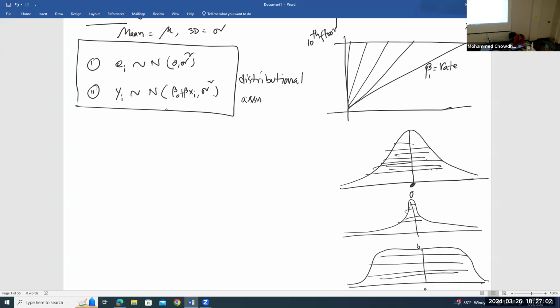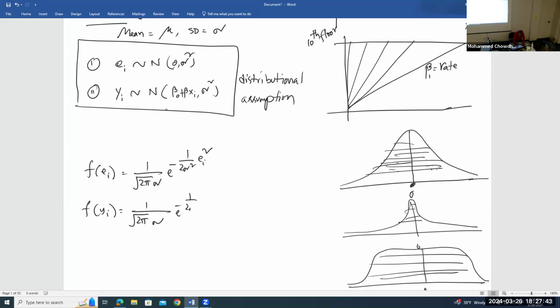Can you repeat the distributional assumptions? The equation. These? Yes, like how you state EI. Okay. So if you want to write like this, EI, normal distribution, right? I'm writing 1 over square root of 2 pi sigma, e to the power minus 1 over 2 sigma square EI square, because the mean is equal to 0, right? Now, if you want me to write f of yi, then how can you write that? Because they have the same form, e to the power minus 1 over 2 sigma square, yi minus beta 0 minus beta 1 xi, squared. See, this is the mean, right?